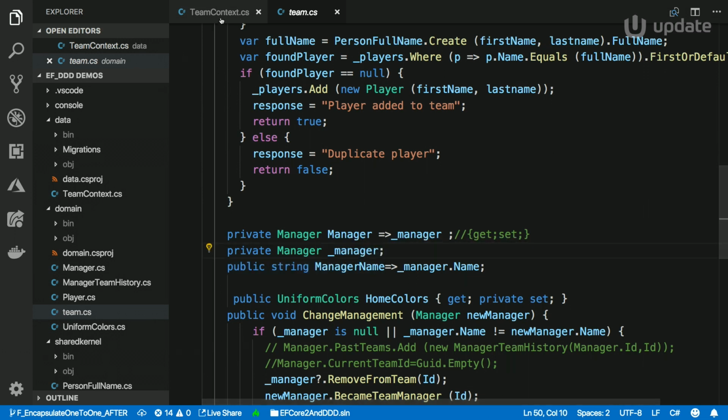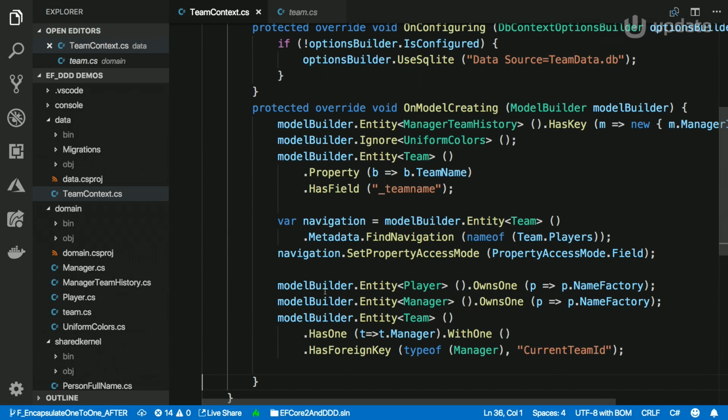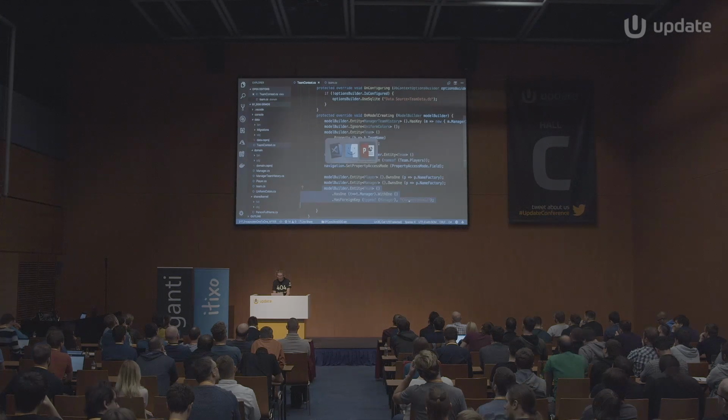So again, Entity Framework wouldn't by default be able to find that when it's materializing data. So I just have this mapping here. First, I have to identify the relationship so it knows what I'm talking about, this one-to-one relationship. And then I'm just saying, by the way, here's the foreign key. And I'm using a string, because I can't use a lambda because it's a private property. So there's just a mapping to do that.